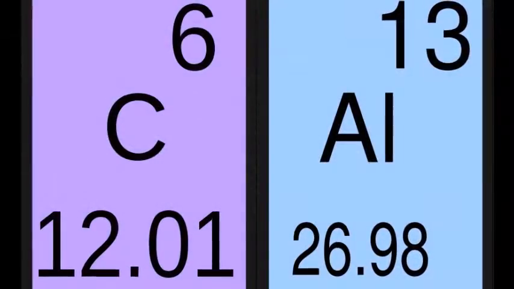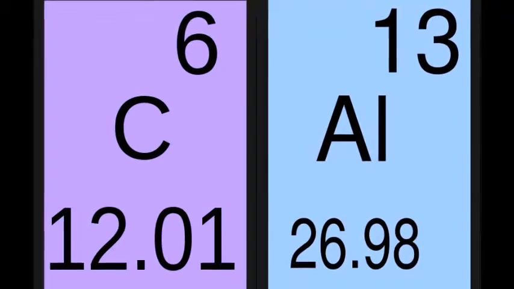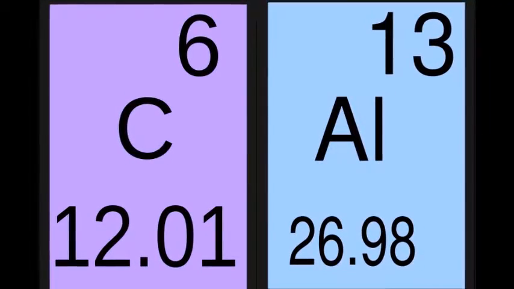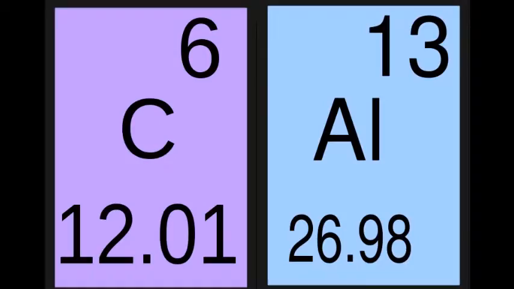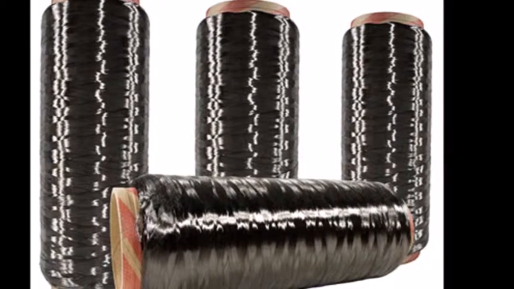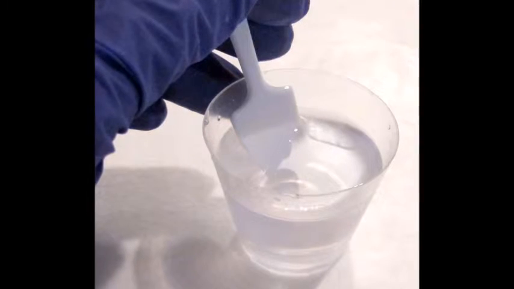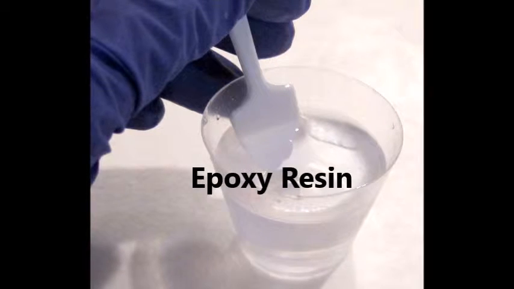The second property of carbon fiber that makes it so unique and popular is its lightweight. Carbon fiber itself is very lightweight when compared to steel or aluminium, basically because it is made up of purely carbon atoms which have a very low atomic mass. However, we very rarely use carbon fiber in a pure format. Carbon fiber is actually so strong that we don't need to use a lot of it to match the strength of aluminium or steel. So in an effort to save cost and resources, we combine it with another material such as epoxy resin to create a composite material.